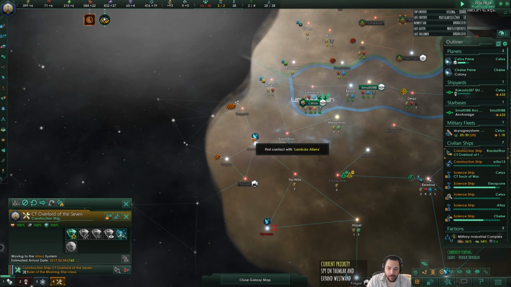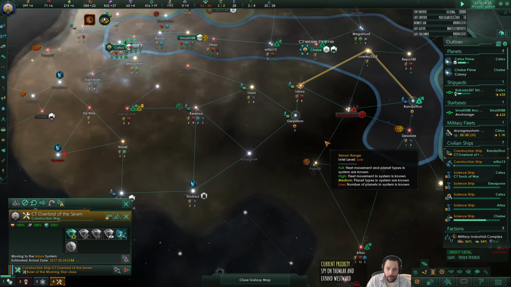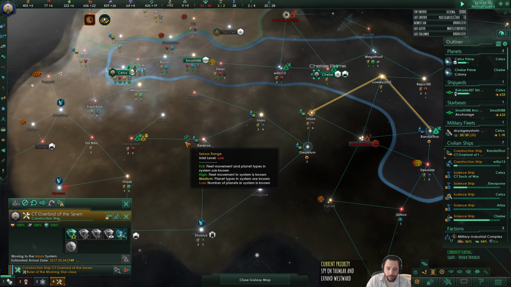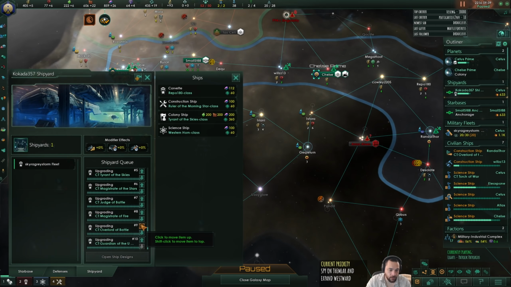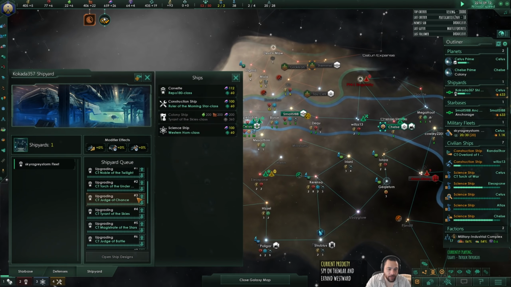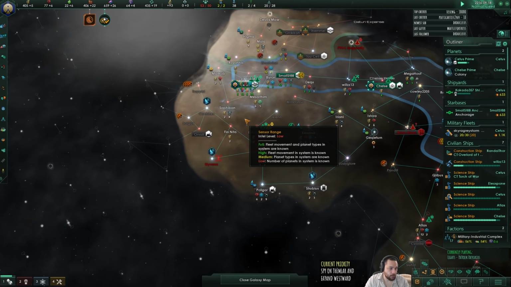So we're in the process of figuring out who these Lambda aliens are. And my construction ships are heading west to Carenza. Pretty soon here, I should... Let's do it now. I'm going to queue up the colony ship. The problem is I have so many ship upgrades queued before it, but we'll be fine.